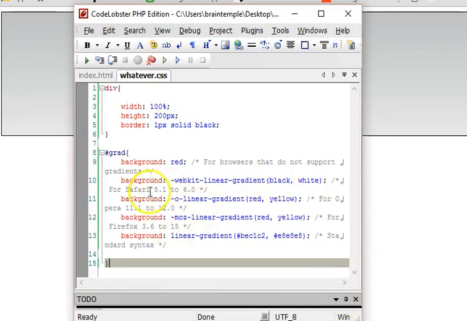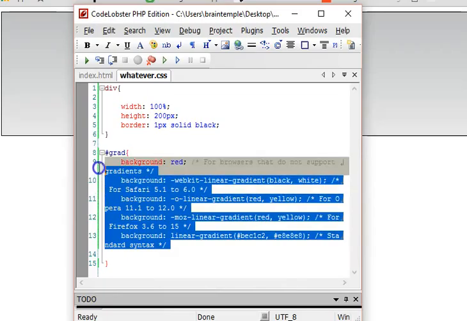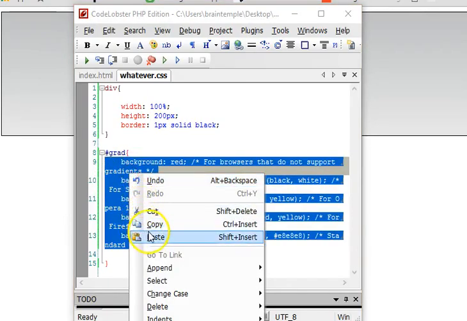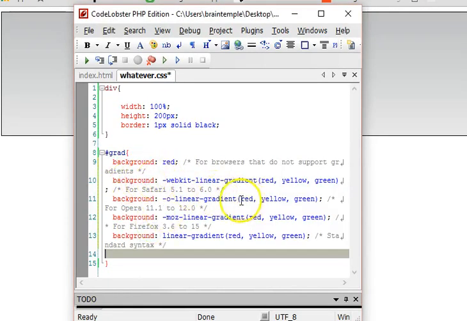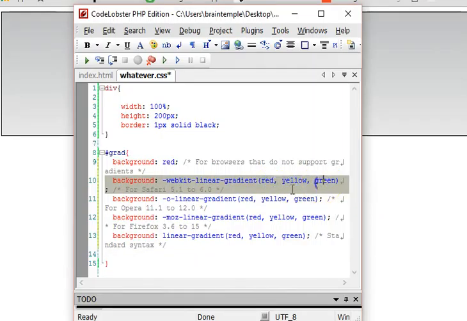Let's see if we can do one or two more cool features with gradient. Another thing we can do is a multiple colored gradient. I'm going to just replace the whole of this guy with this guy. So we now have 3 colors, which means red at the top, yellow in the middle, and green at the bottom.